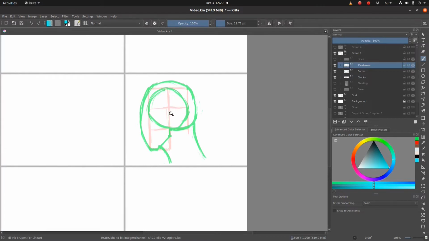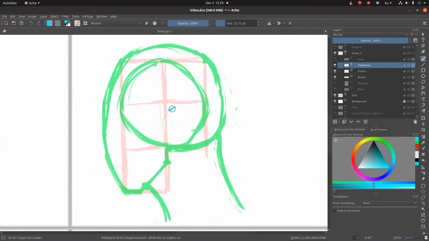Right now we're just placing where the features are. We're not going to draw in the features exactly. We've got the ear in this quadrant. You've got the brow line. So this is where the eyebrows go. Quite easy to remember, right? And beneath the eyebrow line you have this little dip. And then we've got the bottom of the nose over here. So we've got the nostrils here. And you got the tip of the nose here.